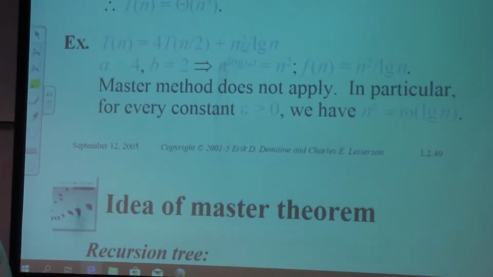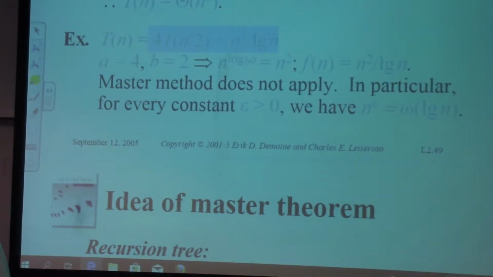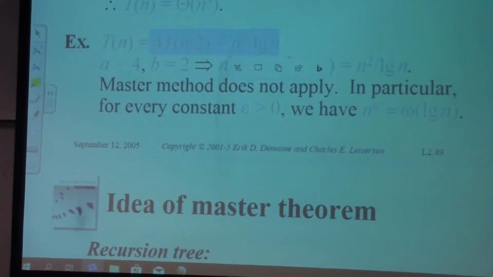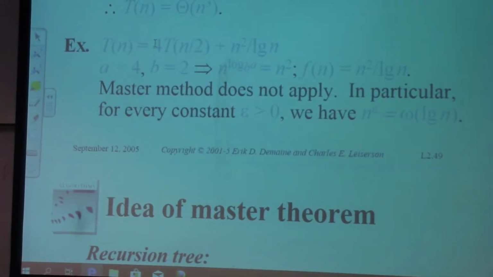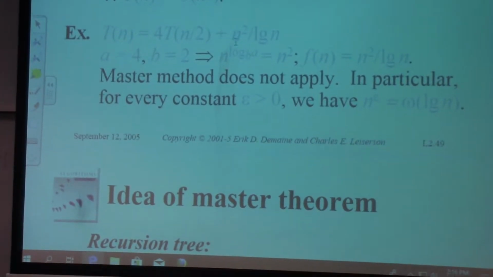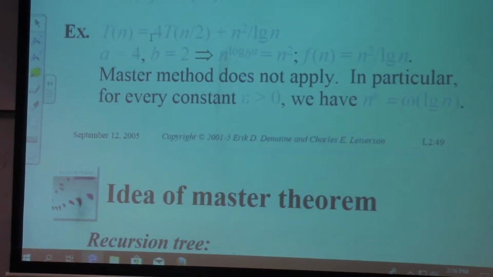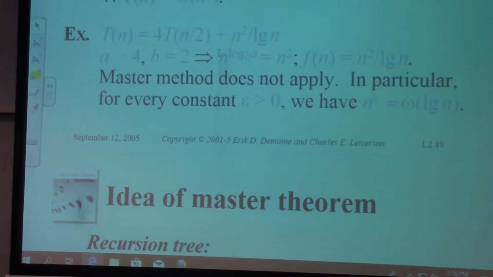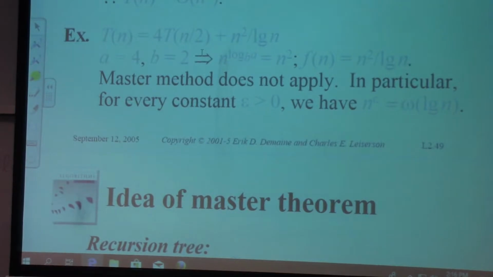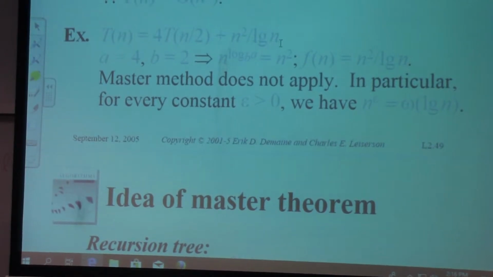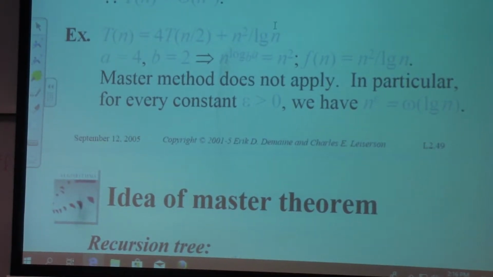So this question we had solved. No, we don't solve it because it's n square. We have n, right? So can you solve it so that it's easy for you in your exam? Like a is 4, b is 2, k is 2, p is 1. So you can put the formula into the second condition, because a equal to b to the k is equal. So then you have to see the p.